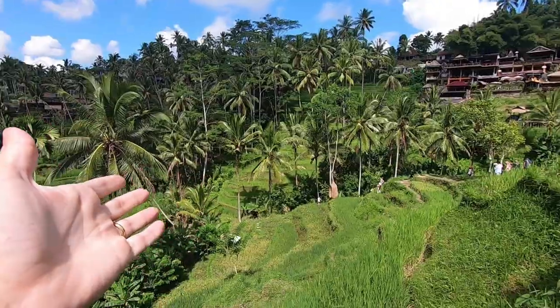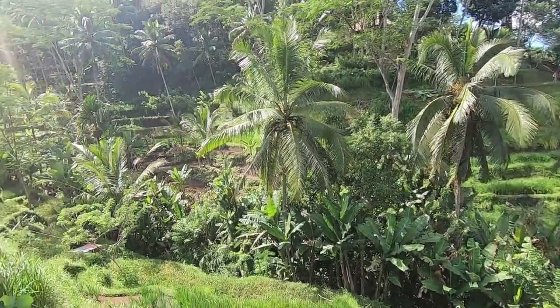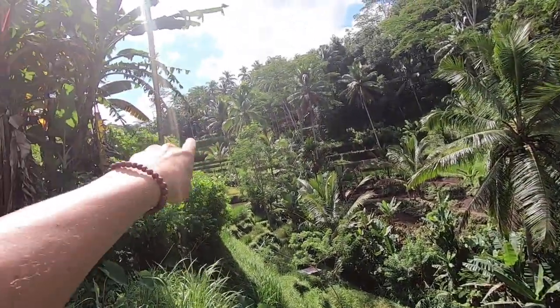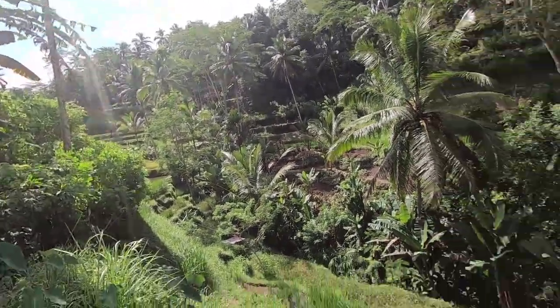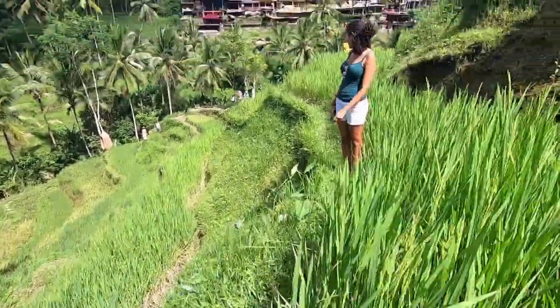There are so many little paths that you can do — you can just go on your own little path, you don't have to do the main routes that everybody's doing. This is probably one of the most beautiful things I've ever seen. It kind of seems to get bigger and bigger as you explore. You can see there are people all the way back around this corner — it just keeps going back and back.